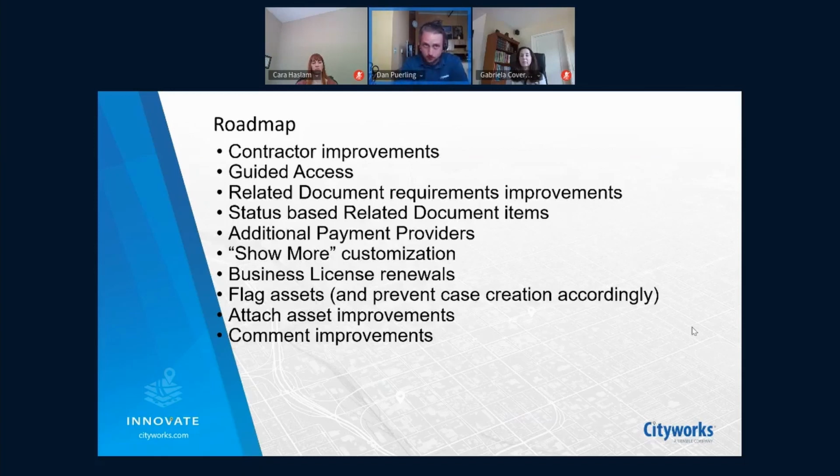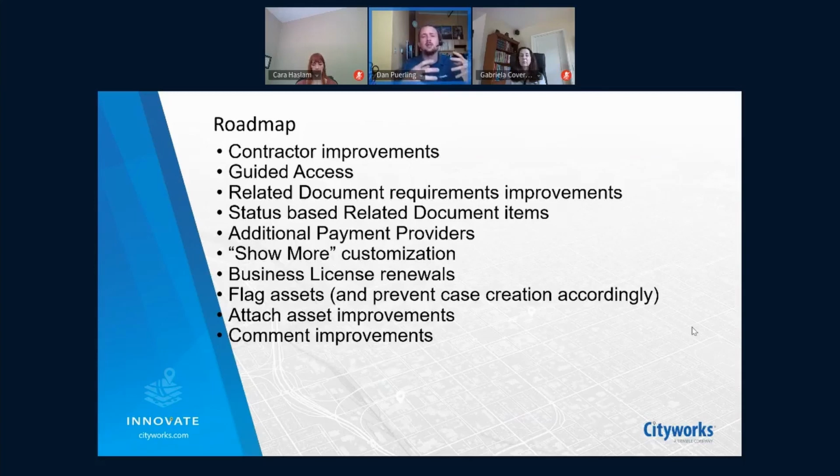First and foremost, and again, Gabriella can attest to all this as well as I can, we want to improve our contractor functionality within public access. And this is pretty wide ranging, right? It's a relatively broad enhancement, but some end user functionality that we'd like to eventually see is the ability for a contractor to add a subcontractor to a case. If I'm a general contractor putting up a shopping center, I'm probably not going to do all the electrical work myself. So I want Earl Electric to be able to see and interact with this case and schedule inspections, that sort of thing. So being able to add that subcontractor and have that visibility.